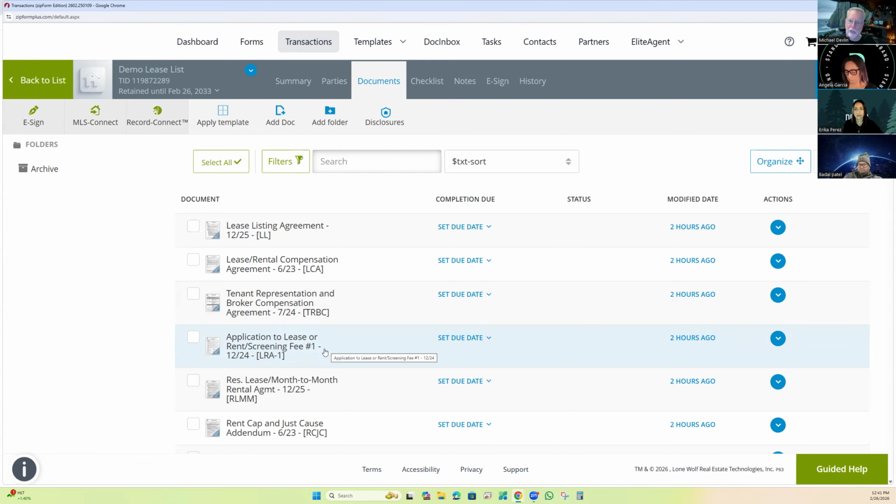Because Rent Spree, which is the company that C.A.R. has a member benefit with, is a screening portal, and they have their own application, which is okay. So Zillow's application, I just go with it. Rent Spree's, I go with it. That's not the temptation.